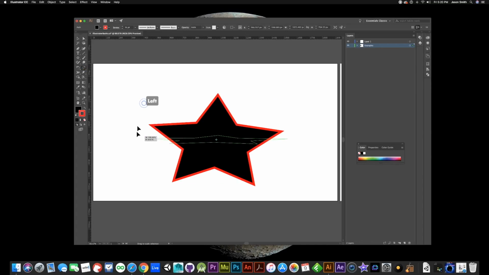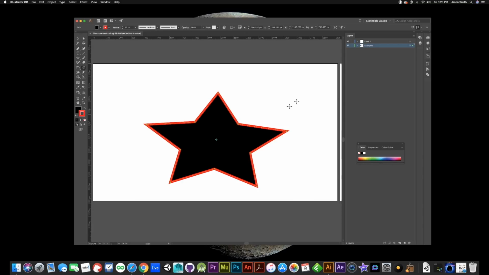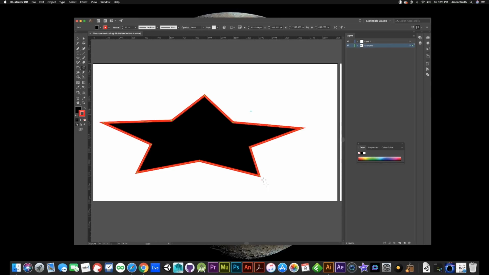Then you can just click and drag to scale. If you want to scale relative to a different reference point, just click on the screen, move the cursor away from the point you've created, then click and drag. And now I'm scaling relative to this position. To maintain proportions, once again, just hold down the Shift key. So if I hold down Shift, then click and drag, the proportions of the star are remaining the same.